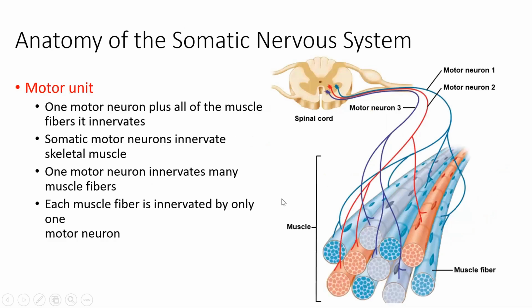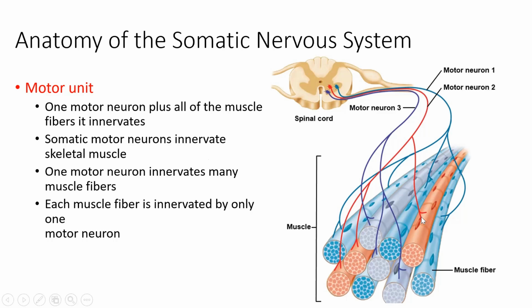Moving on here, we've got a motor unit. A motor unit is described as one single motor neuron plus all of the different fibers that it is innervating. We'll talk much more about the structure of muscle in chapter 12, but essentially one muscle group, say my biceps, for example, consists of several different muscle fibers. A muscle fiber is synonymous with a muscle cell. It's the individual unit of muscle. So we can have many fibers being innervated by a single neuron. On the other end of that, a single fiber can only be innervated by one motor neuron.